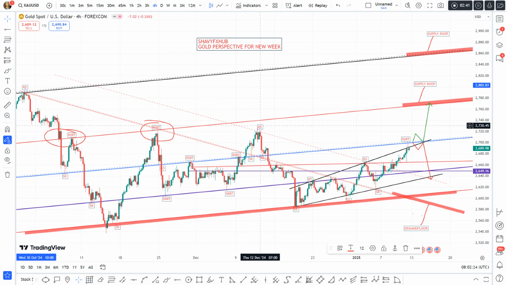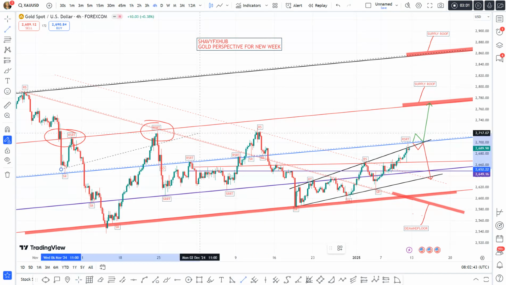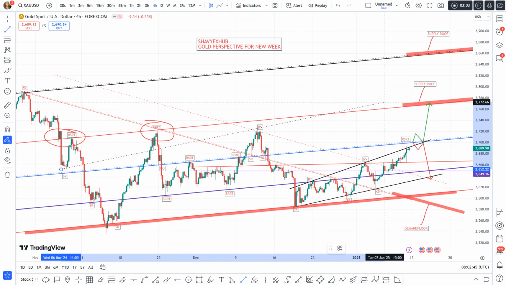And when price broke out from that structure, it was stopped by the supply roof that held these two structures, that is November and another November structure. So that was what stopped this price. And then when we look at it again, we can also see that stoppage from another beautiful price action at this level, a break and retest at this level.